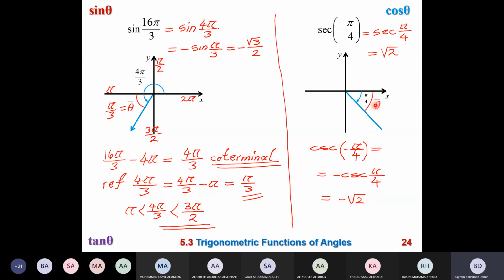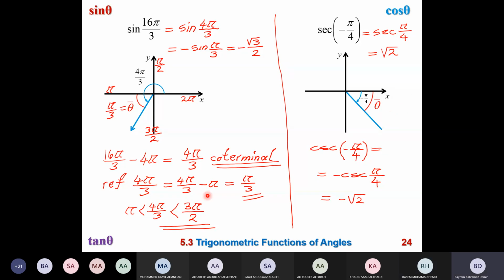So it will give you pi over 4. This angle is pi over 4. If you like to see the direction, it is negative pi over 4, of course. But I don't look at the direction. I am looking at how much this angle is. So it's a positive pi over 4. The numerical value is pi over 4.